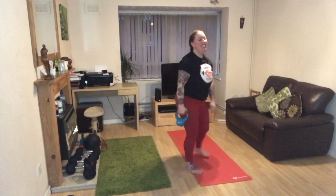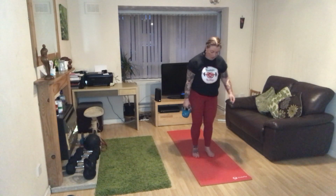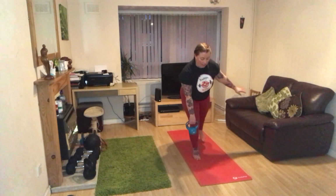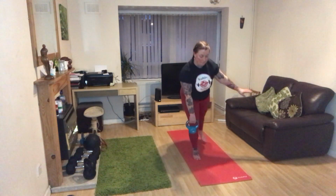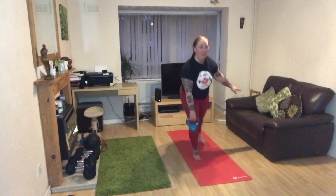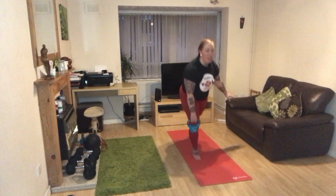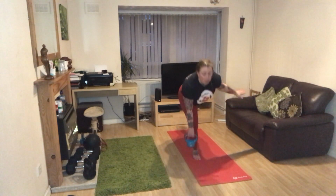So we're going to start with single leg deadlift. We're going to start on our right side and we've got 10 reps of everything, okay? 1, 2, try and go nice and slow with these. Find your balance. 3, back toe should be pointing down towards the floor.